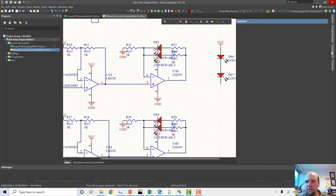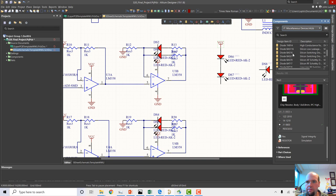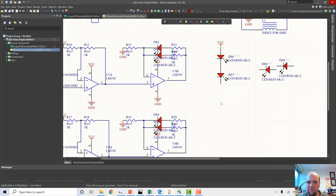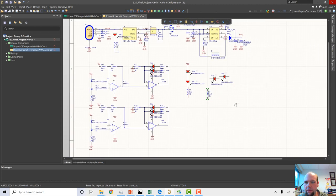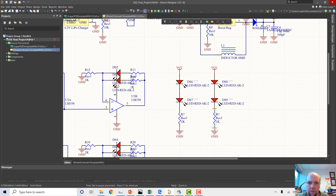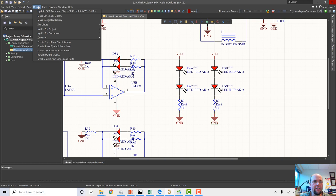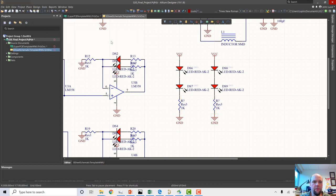And then let's put a resistor. Another one, we're going to need it later. Okay, looks good to me. For our constant LEDs, that should give us something to work with. So let's just go ahead and annotate this.